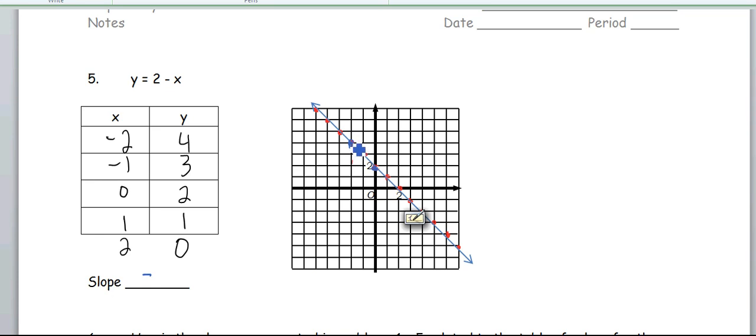Now, let's look at this. To get from this point to this point right here, the blue ones, I'm going to go down 2. So that's minus 2. If you notice, what is my y value here? My y value there is 4. My y value on this one is 2, so I had to subtract 2. And then I'm going to go to the right 2. I'm going to be adding 2 on my x value. So my vertical change was 2, or negative 2. My horizontal change was positive 2. So negative 2 divided by 2 equals negative 1. So I already had my negative there because my line was going down. I'm just going to put my 1.